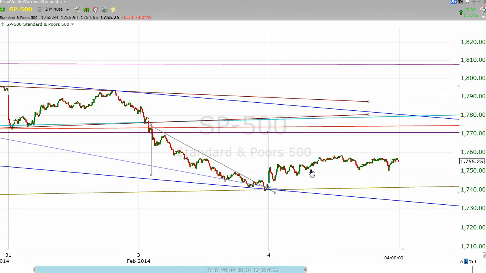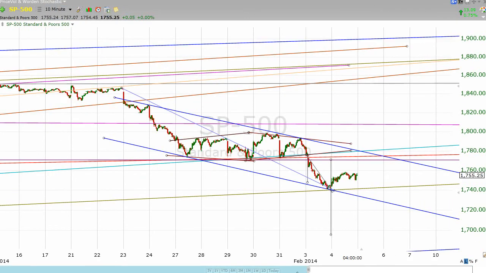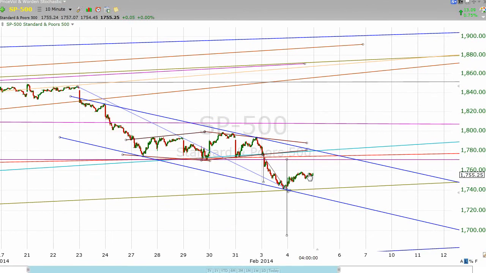We really stayed over 1750 from about, this looks like it's probably 11 o'clock or so, I don't know what time it was, but stayed over 1750, but kind of kept coming down to test it. So, yeah, it's a little bit nip and tuck right now, and that doesn't surprise me. If we see this channel work true to form and true to the way most channels work, then I think we should get a tag on this top line at some point.